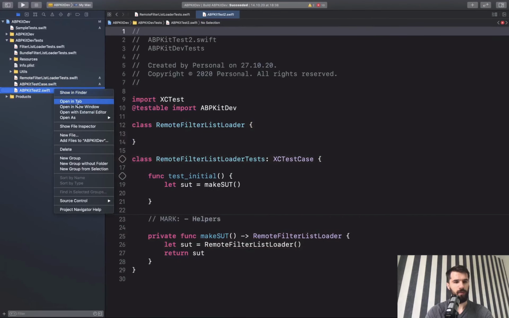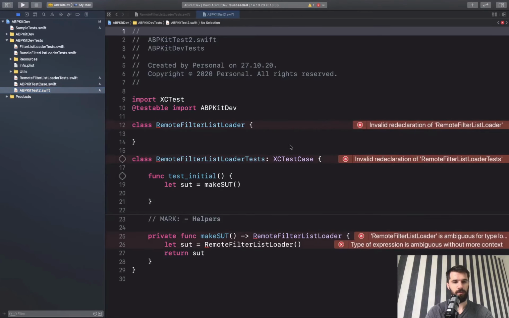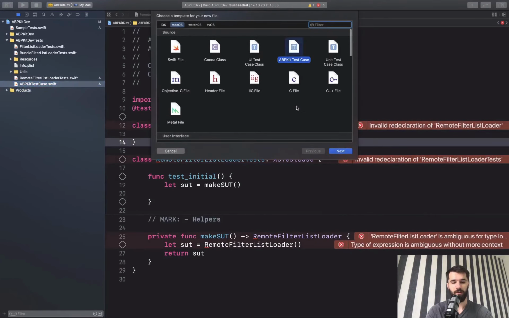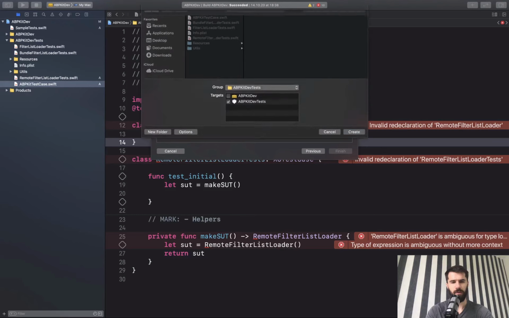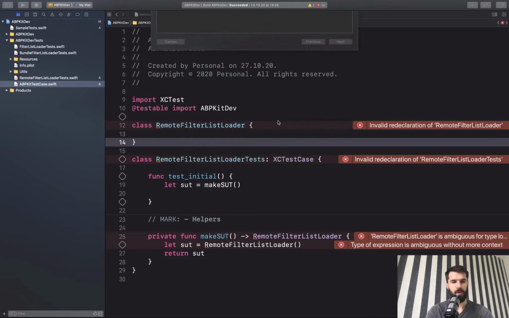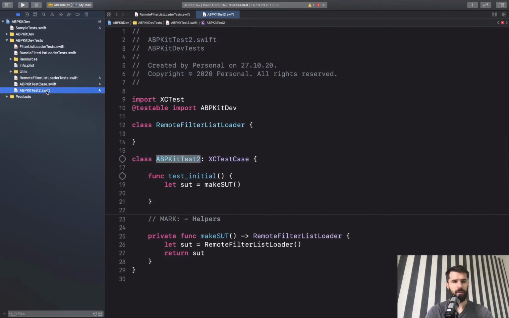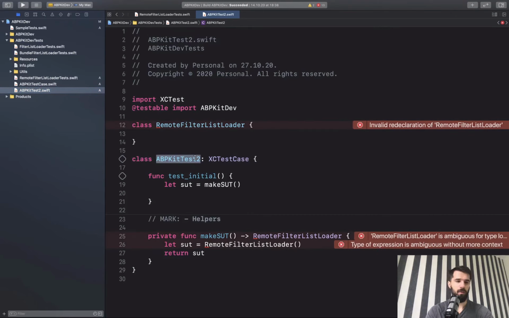Let's remove this test number 2 and create yet another one. So ABPKit test 2, and let's see if it's created correctly. Yes, we have here the name, and here also it's added.